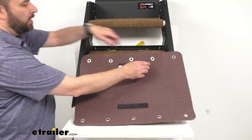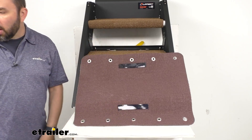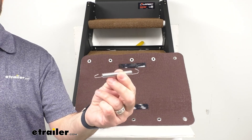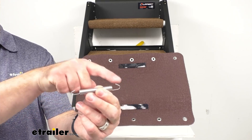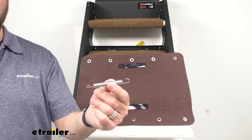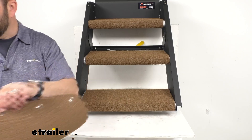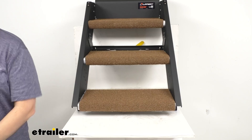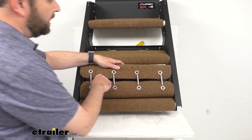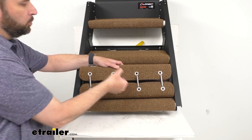Along with some additional methods, you're going to have hook and loop fasteners that you will stick down to the top of each step, along with what I consider to be the star of the show — these steel zinc plated springs. Each spring is going to have a hook on either side, and these are going to connect both ends of that step rug underneath the step platform, doing a great job of holding the step rug in place.